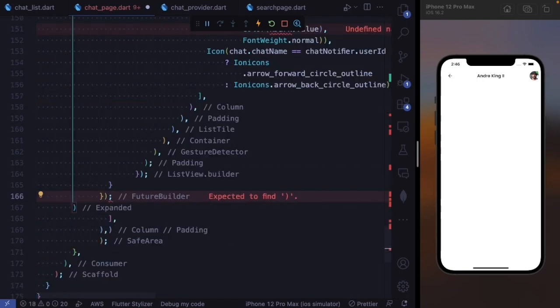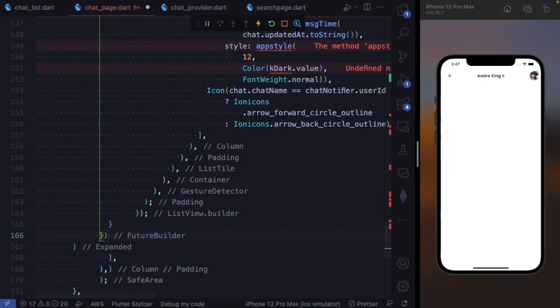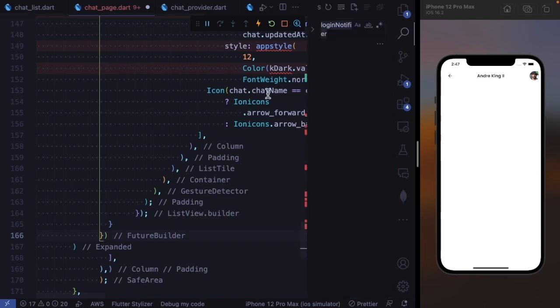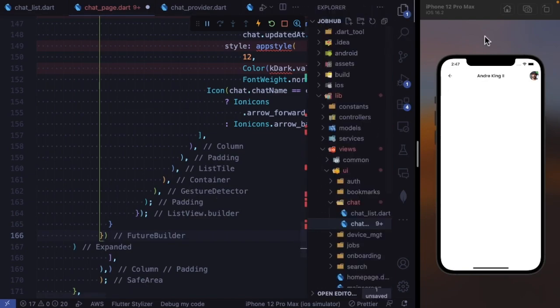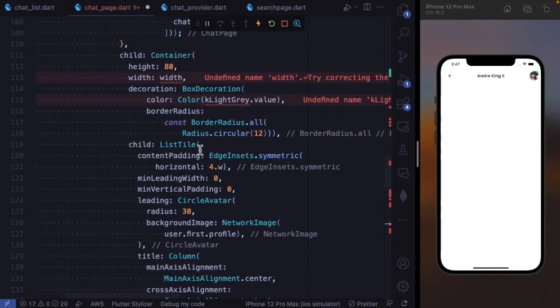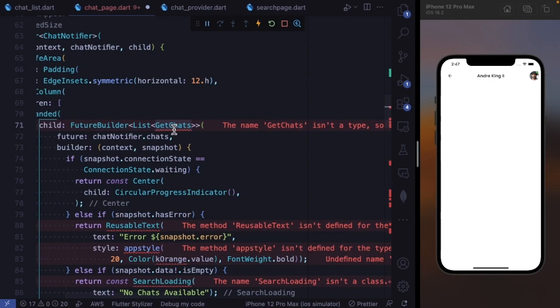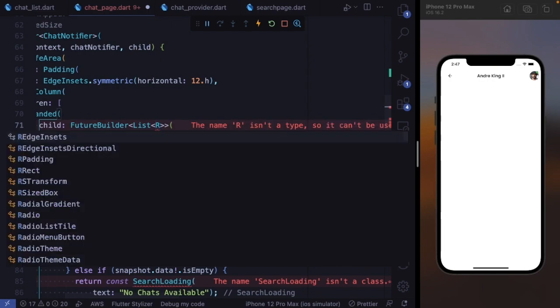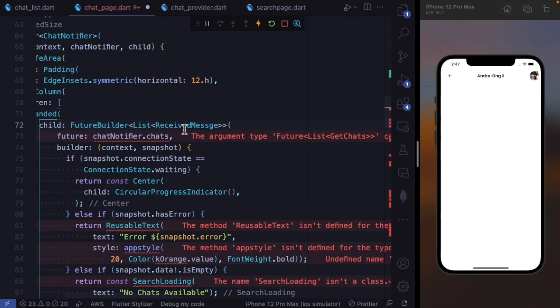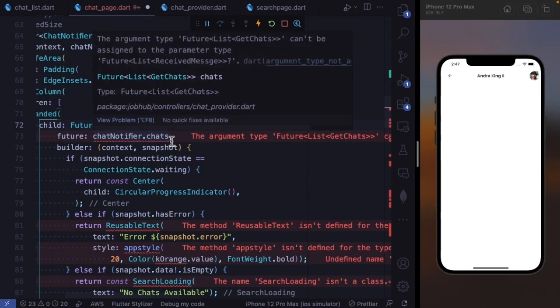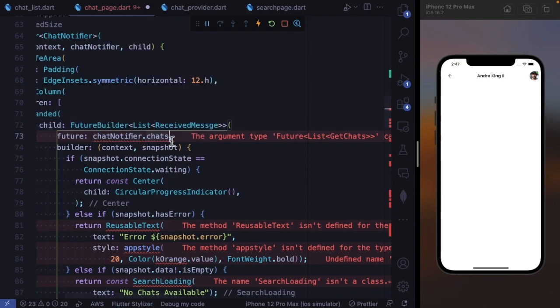Let's format our code, but it won't format because of the errors, I guess. And let's see. So here we need to return received messages, a list of received messages, and we don't have a future as yet. So let's leave it like that.